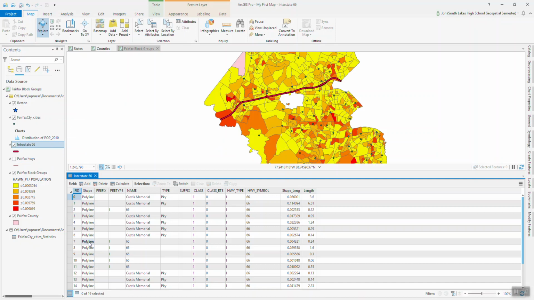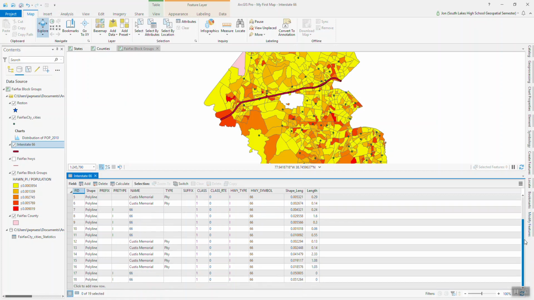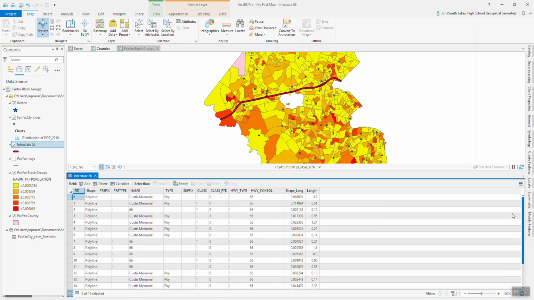All of these are the different polylines or line segments that make up Interstate Highway 66. Sometimes it shares a name with the Custis Memorial Highway because Route 50 and 66 become one and the same in that area. But in any regard, inside of Fairfax, these are all the line segments that make up Route 66. And we'll get into later why they don't make a single line. It has to do with editing. But it's better to keep segments than it is to make a single feature.